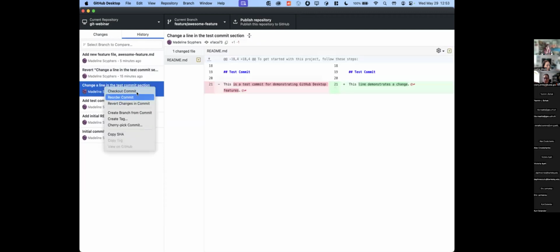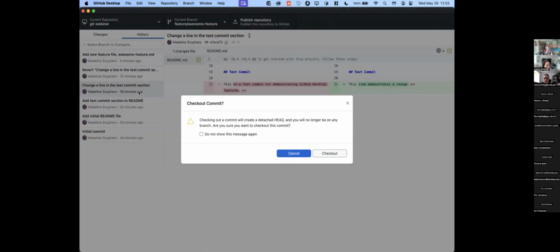A detached head basically means the pointer to where you are, your current location, is no longer on a branch, but just on a specific commit. And that's dangerous because commits on branches allow you to create this history and do these merge requests to merge things in, to reconnect your changes later when you're done with them and combine them together.